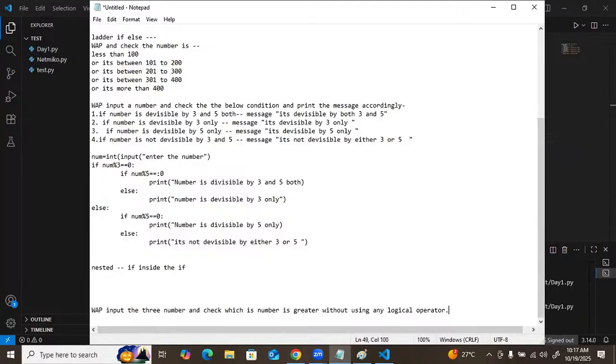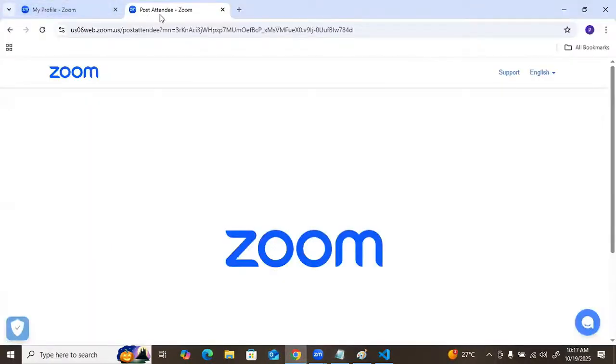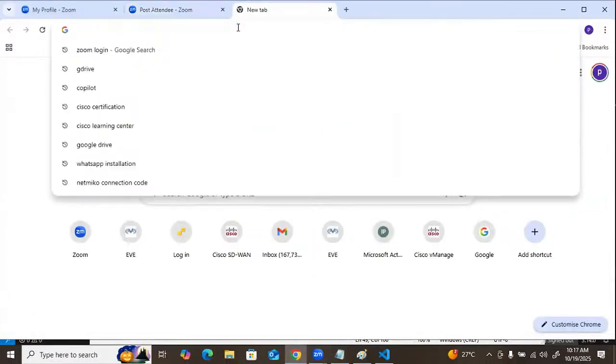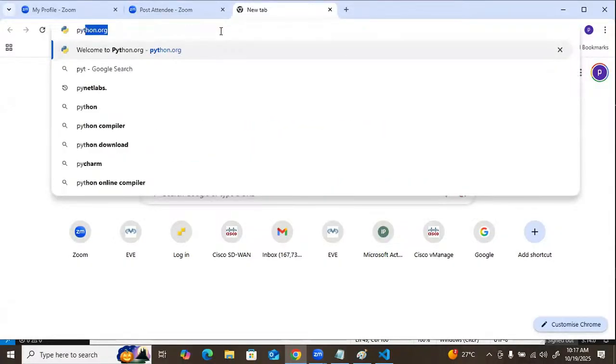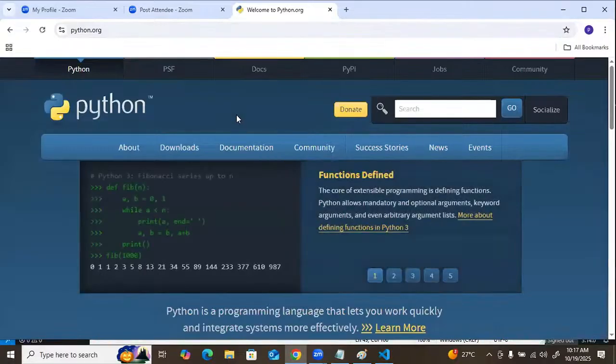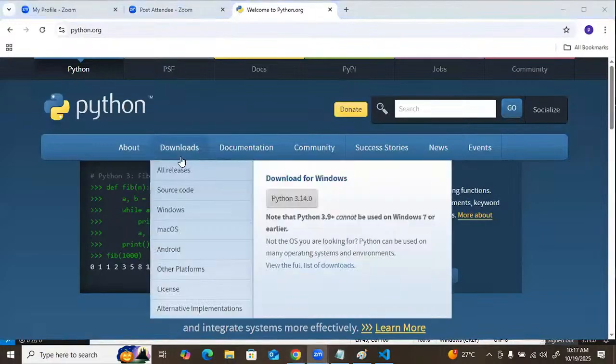Anyone else? Do you have any question? So you guys can install Visual Studio. It's free, you can just download it. Before Visual Studio, you need to download Python. You can download it from python.org. There you will directly get the download option.